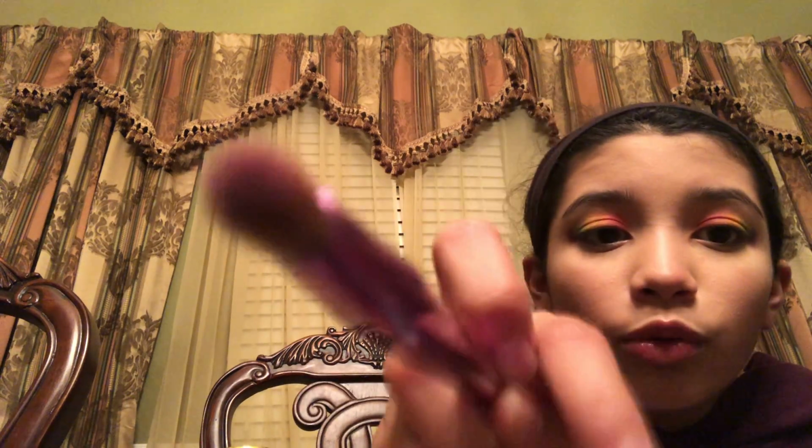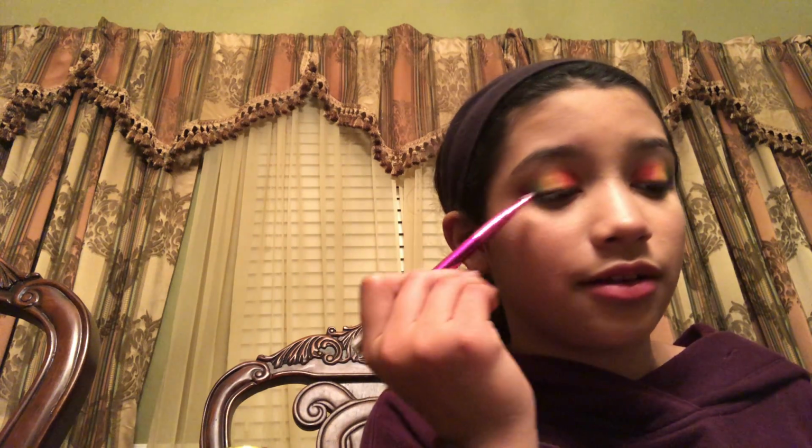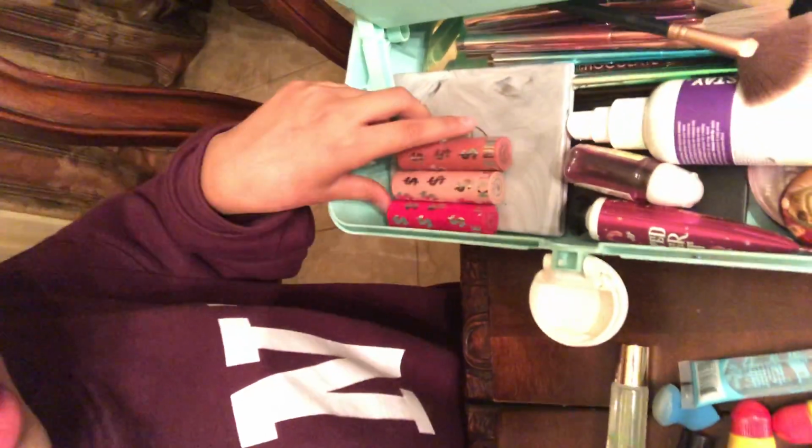And then I have my packing, my fluffy flat brush, and my fluffy blending brush, and then my itty bitty little one. And then this one, I don't know what it is used for, maybe the eyebrows, the eyeliner. I use it sometimes. But these are all my brushes, so I'm just going to put them right on top of everything. So now I'm going to let you see what this part looks like. It's a, ew, Kylie Jenner. I think I'm just going to put it like that, so it's nice and pretty and neat.